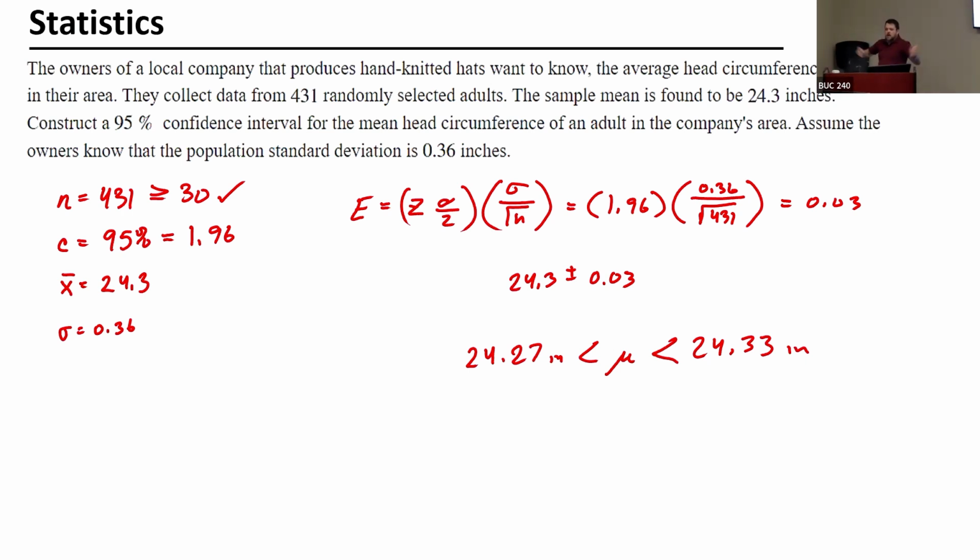Here's my interval. I found my margin of error because I know the level of confidence I want. Okay? I know the level of confidence my business is willing for me to do. And so therefore I can tell my boss, hey, if we can make sizes between here and here, I think we're going to be hitting the majority of what? The population in that area. That kind of help you see it, put a little bit more of a story to it, okay?